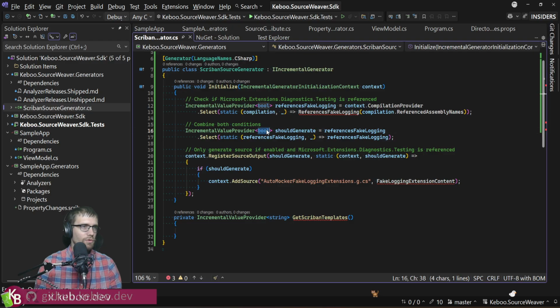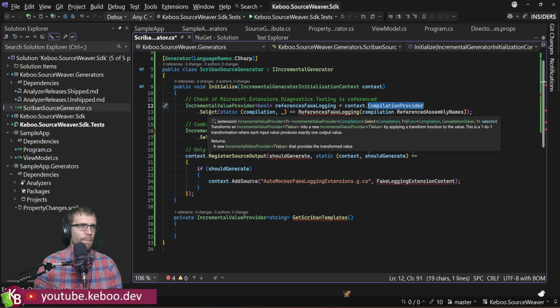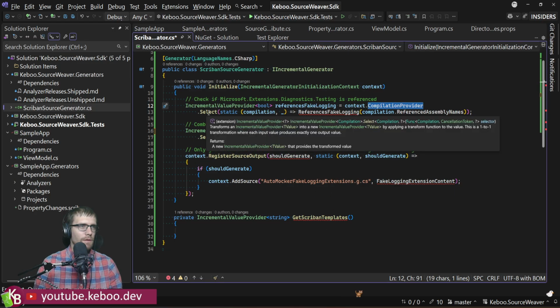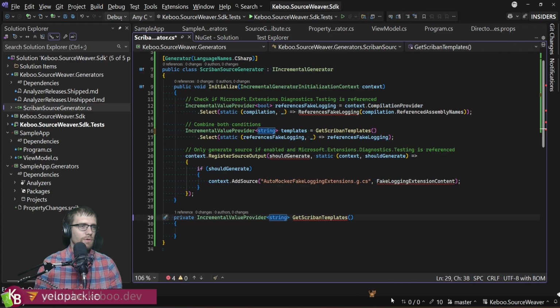This changes to a string. Templates. This goes here. And I think we actually can just do string here.